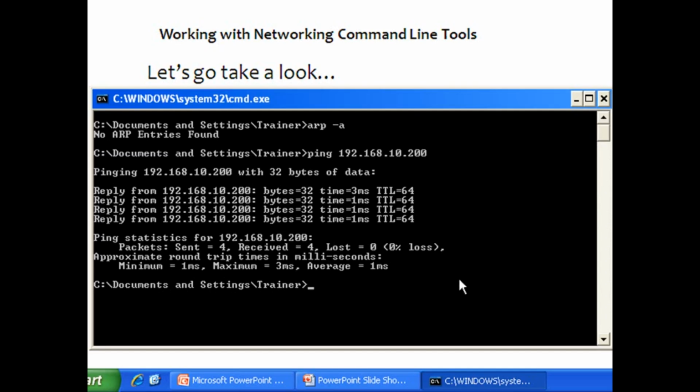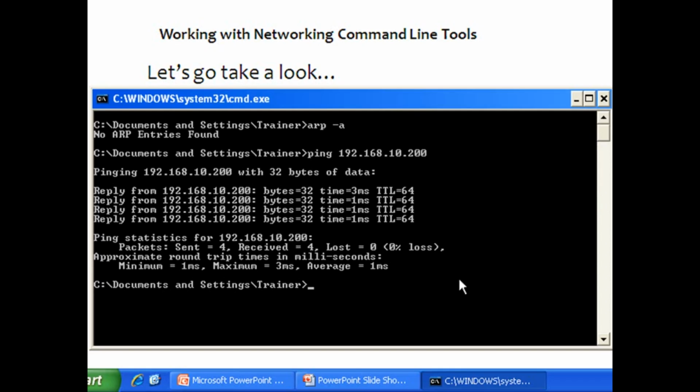Now, here's the real overly simple version of how ping works. Basically, what just happened is my computer sent out a tiny little packet out to, in this case, the router that I'm connected to, my default gateway, and it just says, hey, I'm trying to see if I can communicate with you. If you hear this, please send something back to me.